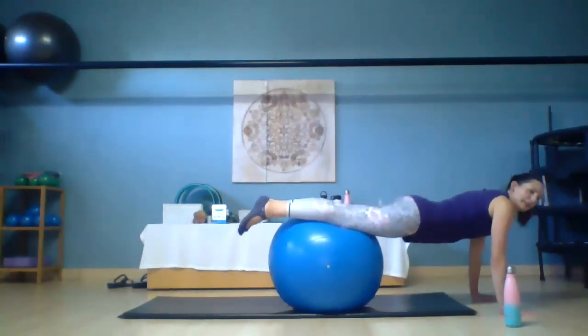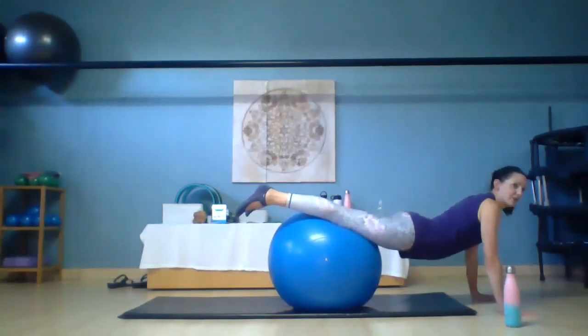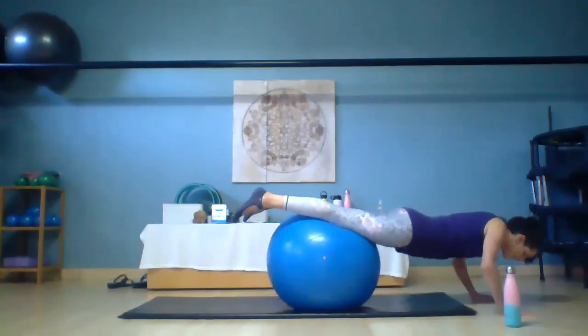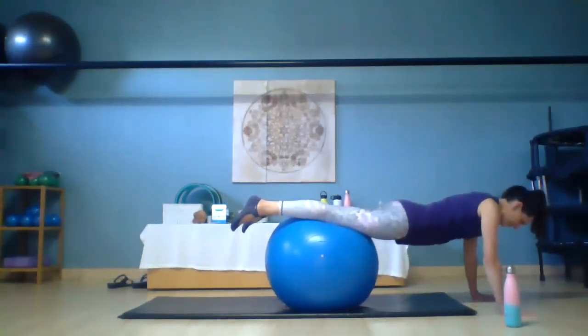Okay, I'm going to go back on knees. That's fine. Make sure that you're not arching into your back, okay? So press away from the floor, abs are in. Okay, we push up. Inhale, bend the arms, lower your nose to the mat, and exhale, press away.